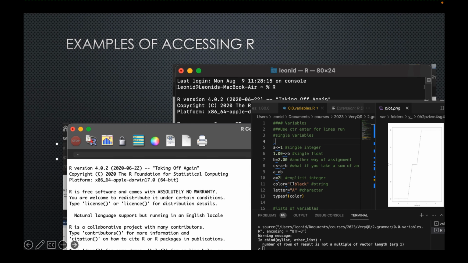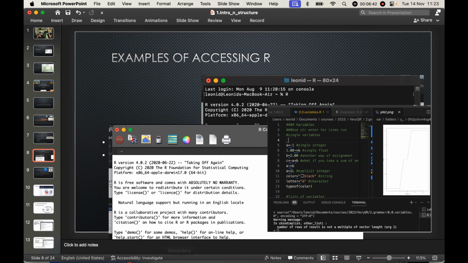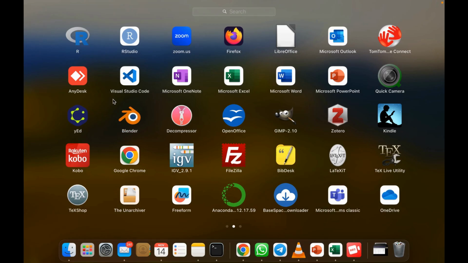Therefore let me entertain you a bit longer with this primary stuff. First of all, to prove the point that R and RStudio are two separate software, there are two logos for the two programs.